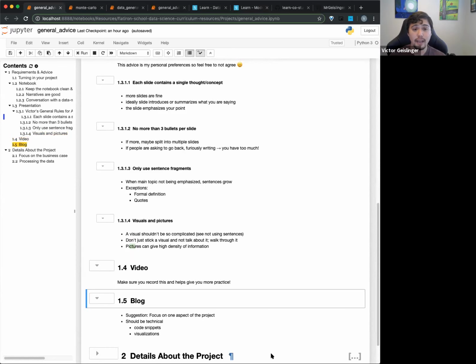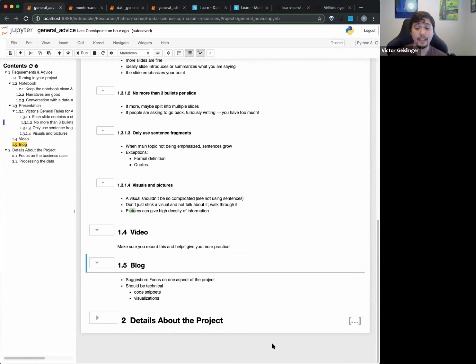And the blog. A couple of suggestions I have for the blog is it should really focus on one aspect of the project. Don't try to write a huge long blog with this whole long thing. That's not really what we're asking. If you try to fit everything within a number of words, you're going to leave out a whole bunch of stuff and it's going to feel very watered down. Someone's going to read that blog and just think, okay, cool, that's cool that you did it. Honestly, you guys are doing a great job, but they're going to think, I don't really know what I'm supposed to get out of this.